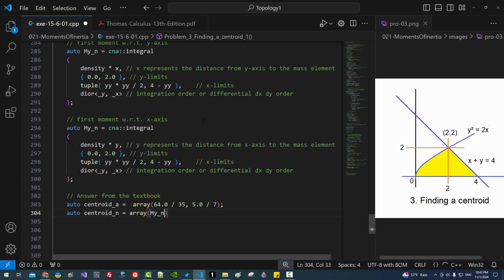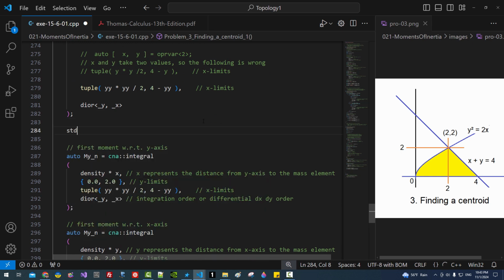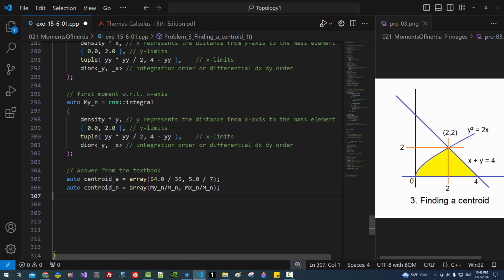My n over mn, mx n over mn. If we want to, we can display mass. LCD C out M N equals M N N L. Now scroll down.